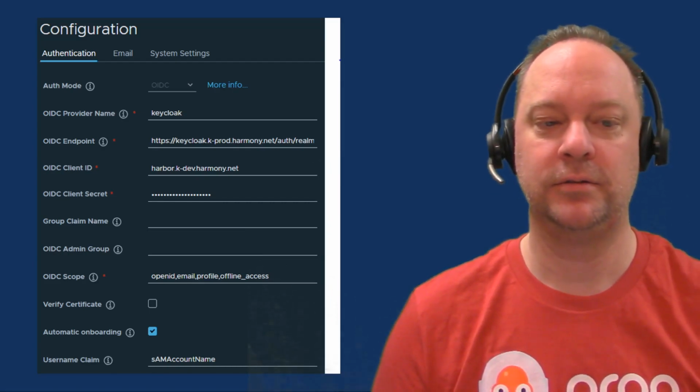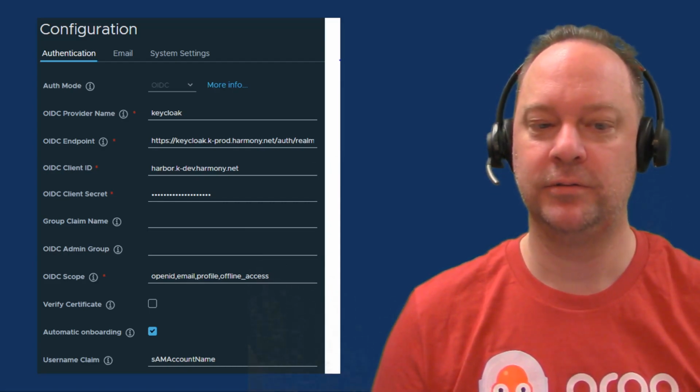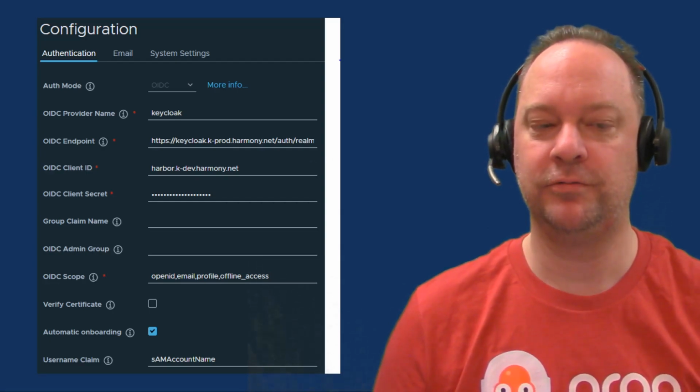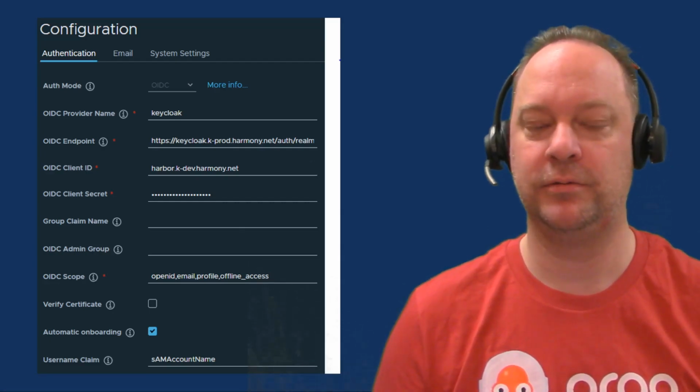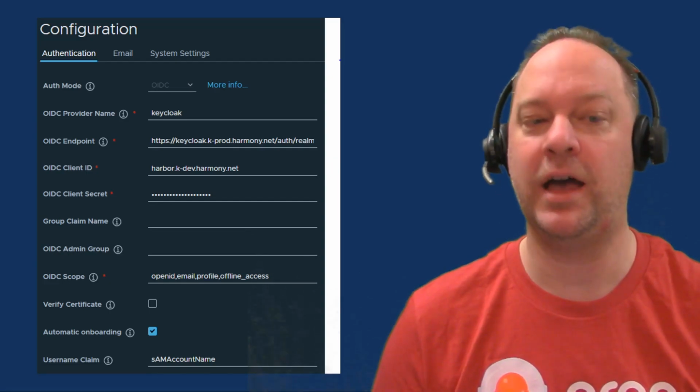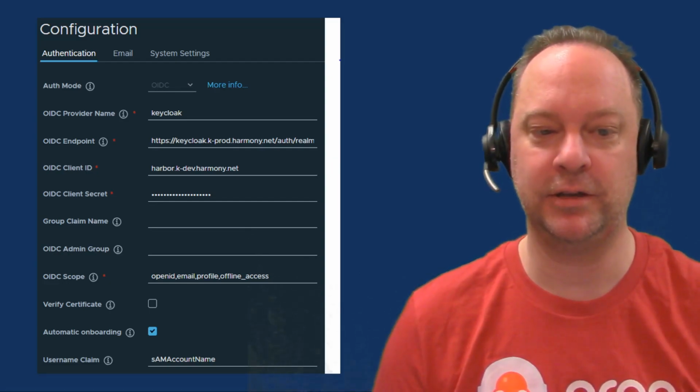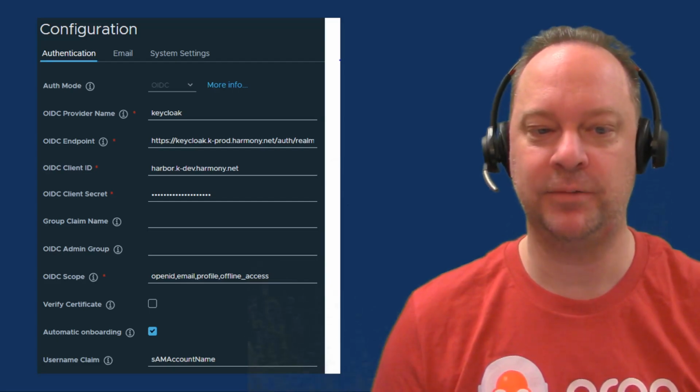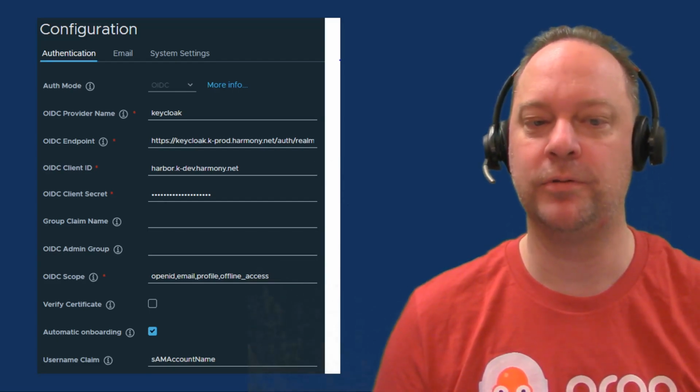And then you can have a client secret. So some applications, you can just configure a client. You don't even need a secret. And some applications require both. You have to have both a client ID and a client secret. So I'll let you play around with that, but those are the three most important values here.